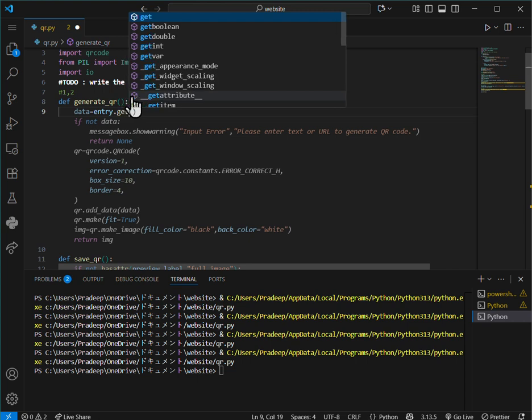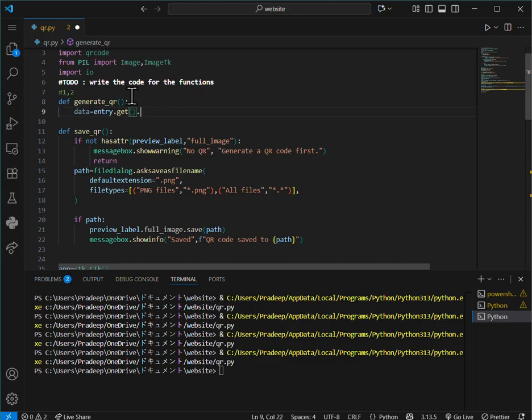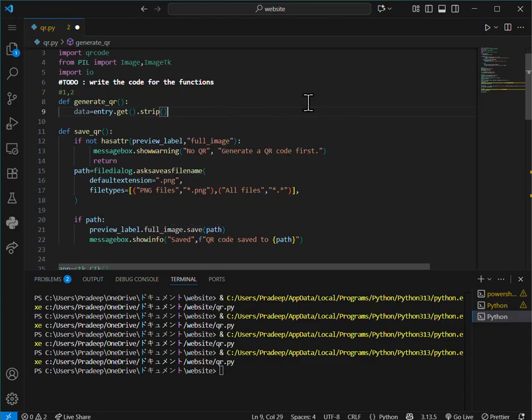Get dot strip. Oh no, why is it strip? Yeah, so now we'll begin.